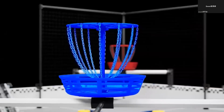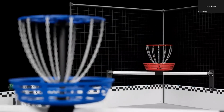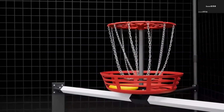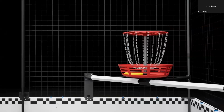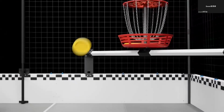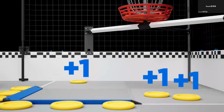Discs can be scored in the 2 high goals, 1 per alliance, at opposite corners of the field. Each disc scored in a high goal is worth 5 points. However, robots that are aiming for the high goal had better be accurate, because underneath each high goal is a 1-point low goal for the opposing alliance.